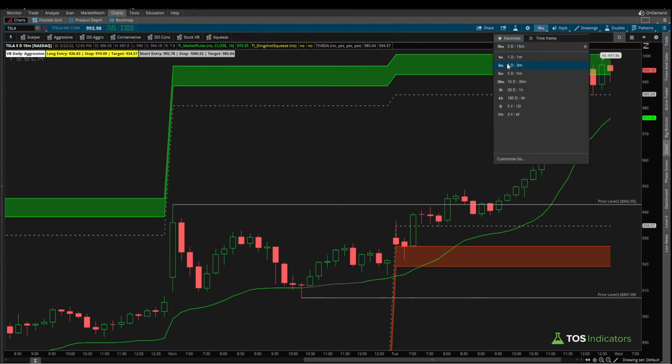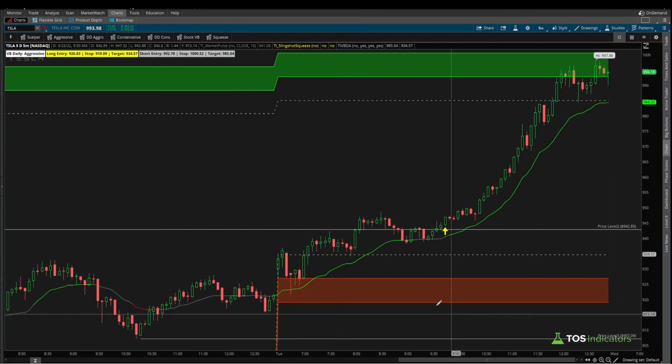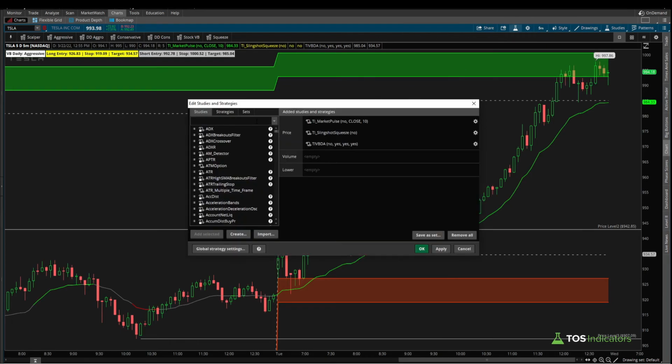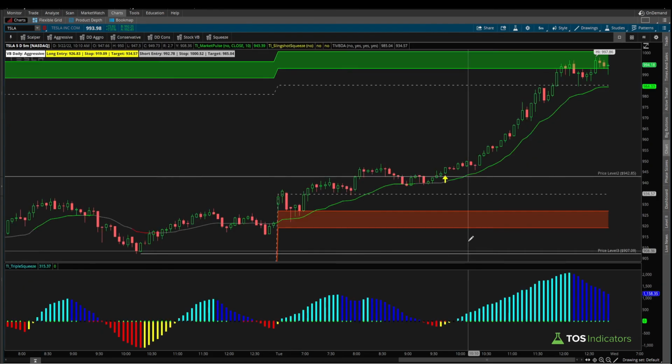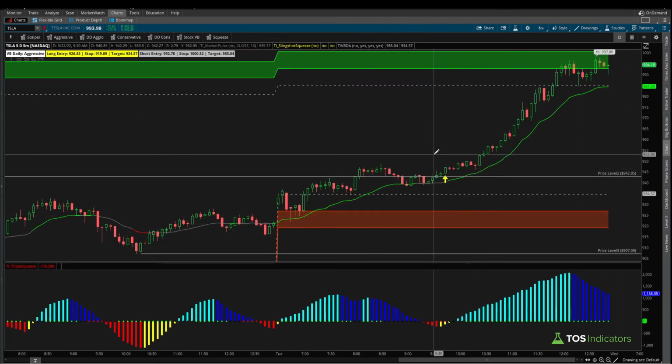One other thing I thought might be interesting is if we do come into a 5-minute chart here, and if we zoom out, this is I think where we had that squeeze play actually setting up, which we looked for on that 15-minute chart. I believe that squeeze may have been there now on a 5-minute chart, which actually ended up firing. And of course you can find squeezes on any time frame chart. I think it's still easiest and best to read price action, know areas where you expect price to start to exhaust, and as long as we're not inside of there, use price action as your telltale sign.